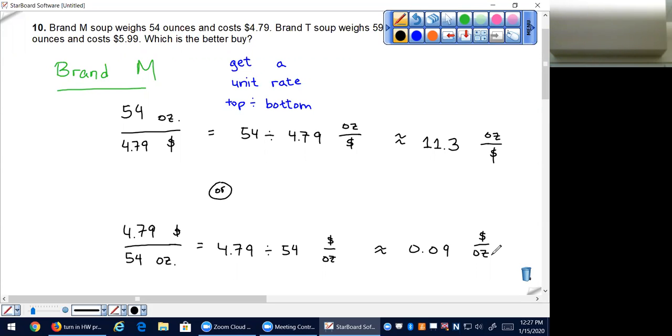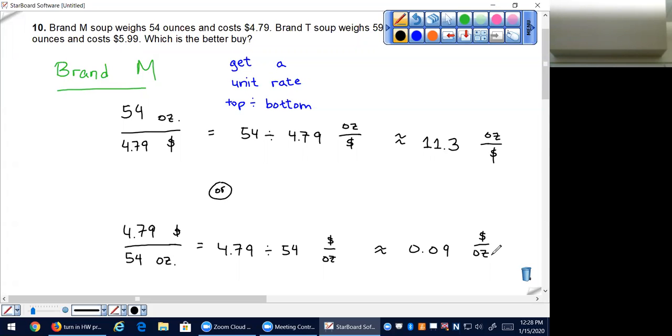If I do it this way and put dollars first when I divide, then I get about 9 cents per ounce, $0.09 per ounce. And that's the one, like Michelle said, where when I compare them I want the smaller one. Right, so we're talking cents per ounce. That's right. This would be a bizarre kind of store that sold just an ounce of soup at a time. But if they did, you'd want to pay as little as possible for it. So you want the smaller of the two.